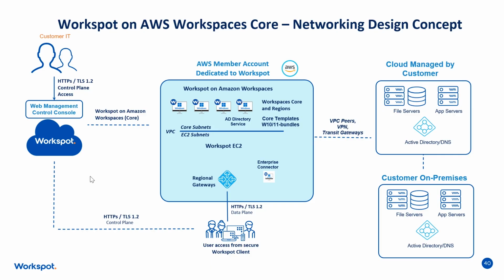And of course, the network connectivity is the same concept, where we have either VPC peers, VPNs, and in the AWS world, we have transit gateways that can connect over to other resources, an Active Directory service, and Microsoft Active Directory is actually a requirement of core, so we need that anyways. Now, of course, if we wanted to go a single box design, we could simply put an AD domain controller down here. But in any event, it's quite common that folks need to access other resources. So that's why I want to illustrate this with the networking piece included. But as you can see, it's the same foundational concept. It's just there's a subtle nuanced difference when it comes to our AWS support.